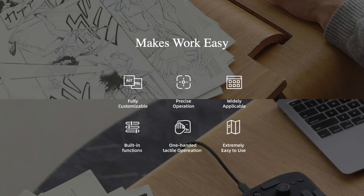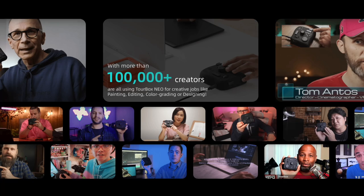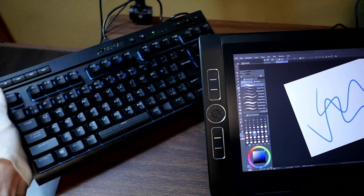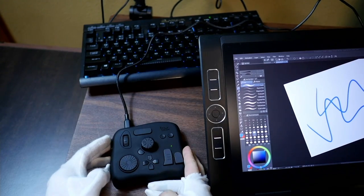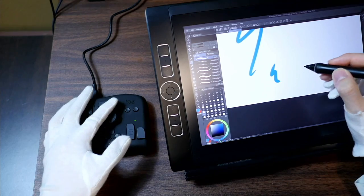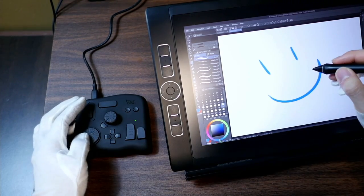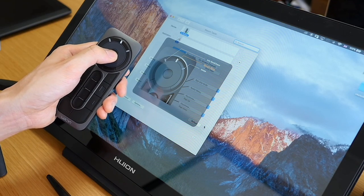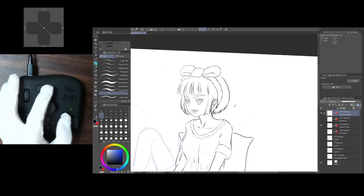On paper then, the Torbox Neo is a dream come true, not just for digital artists, but in fact anyone who would usually use a keyboard for repetitive tasks. At 11.6cm across it sits considerably closer to your drawing tablet than a regular keyboard could, and with three separate dials you can finally have instant access to common shortcuts like zoom, brush size, and rotation, all with only one hand. There's no need to search through switchable modes, and no need to check what mode the dial was previously set to.